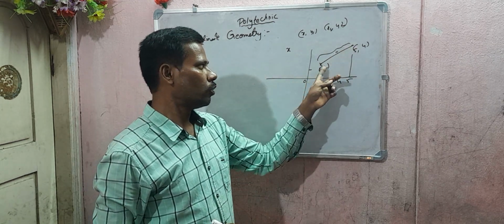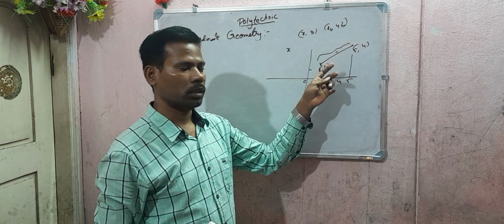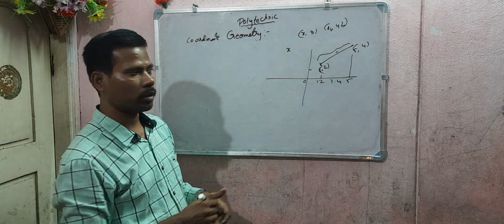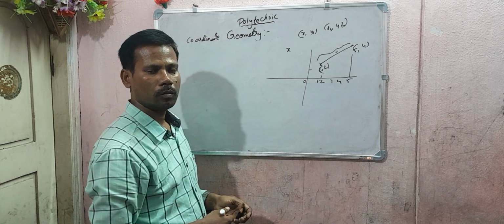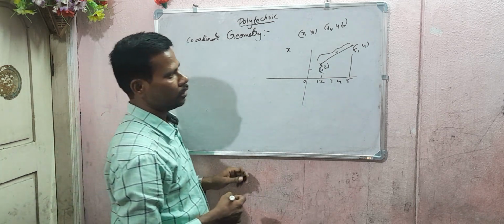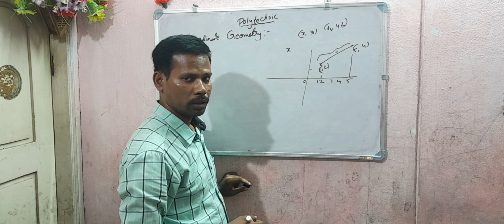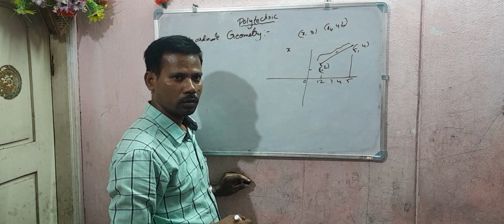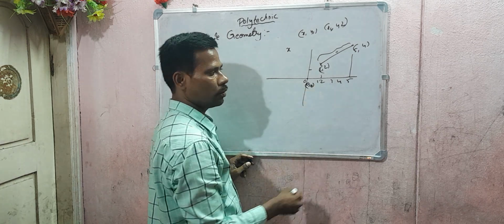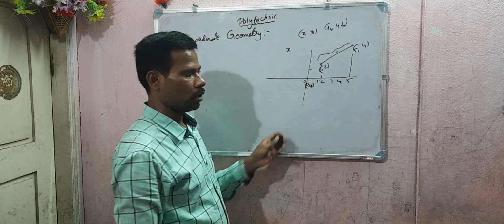So, what is the distance between these 2 points? He is asking. Next. Like that, a formula will be there. We can do it by using the formula. And what are the other basic things you require? The distance formula you should know. Next, here the center coordinates is 0, 0.